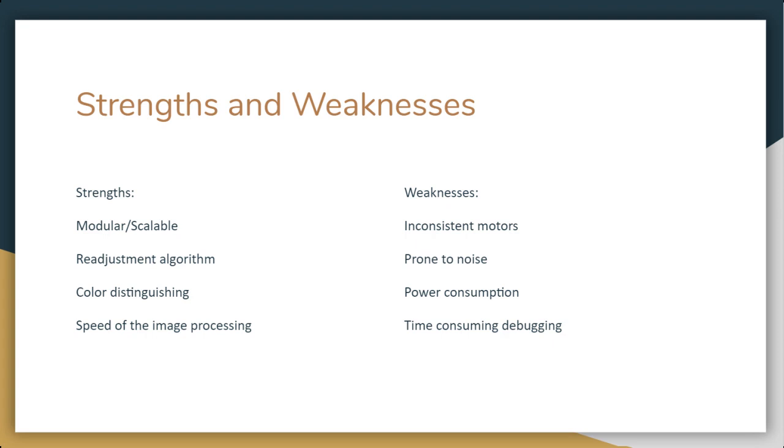Overall, the project had its fair share of strengths and weaknesses. On the coding side of things, it was written to be modular and scalable in order to be applicable in facilities ranging in size and budget as to how many robots they are willing to purchase. As for functionality, the idea is that a company can flag the objects they want moved to designated areas with the use of colors. Because of this idea, extensive testing was done in order to find appropriate RGB and HSV boundaries so that the system could distinguish colors the user is looking for and lower the chances of noise in the form of similar colors being falsely picked up.